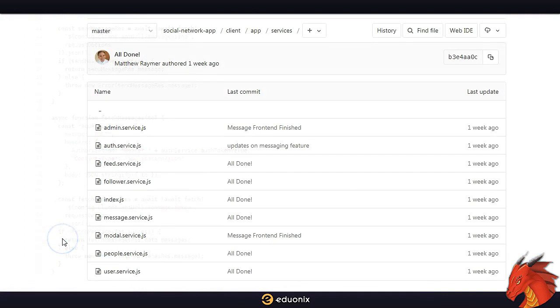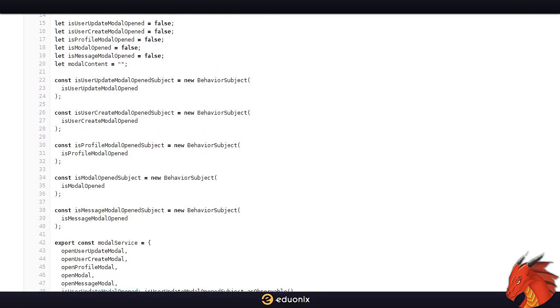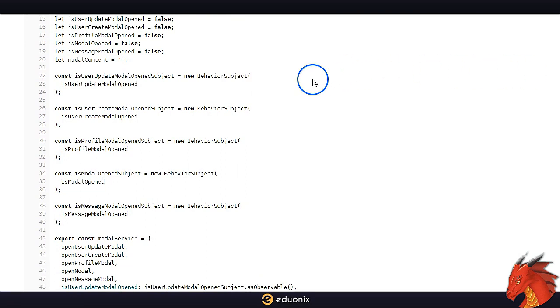Now let's move on to a module you met with in the previous project, but here it has been renovated considerably for use in our social networking application, and that is modal service. You might recall in the previous application, modal service was responsible for keeping tabs on the open and close options for the modal dialog boxes.